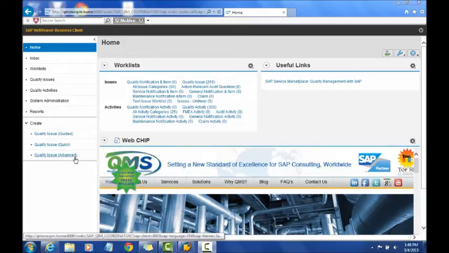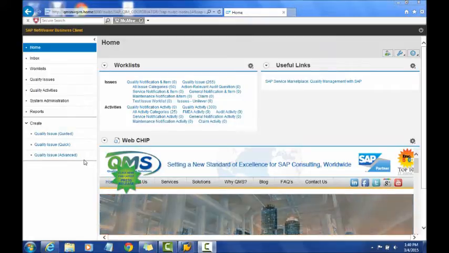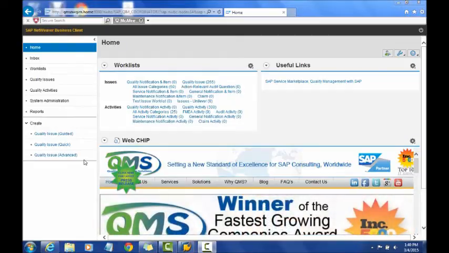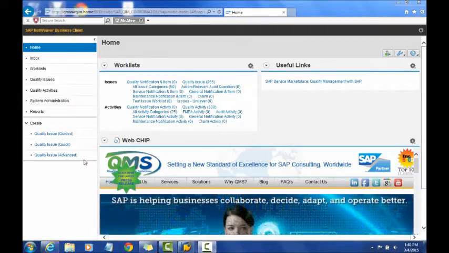And the last is more for an advanced user. It's the quality issue advanced screen, which provides all of the fields as well as the different tabbed information to fill out for somebody that's more comfortable with knowing how to navigate, as well as being more of a power user to fill out the required information within the advanced screen.